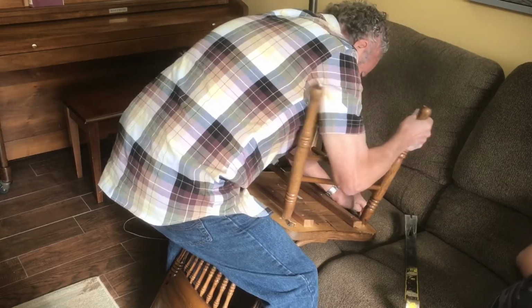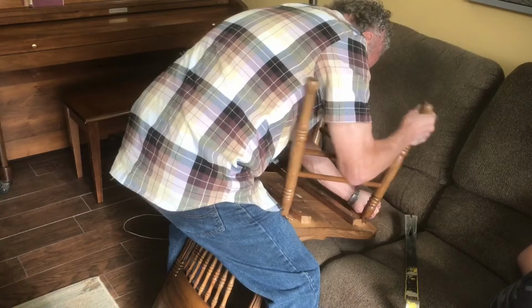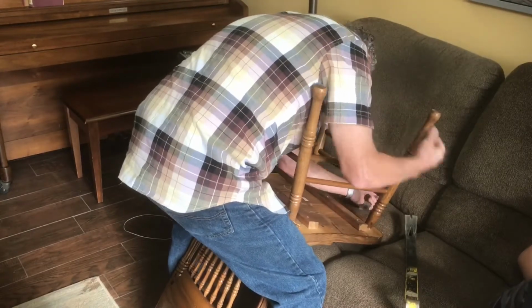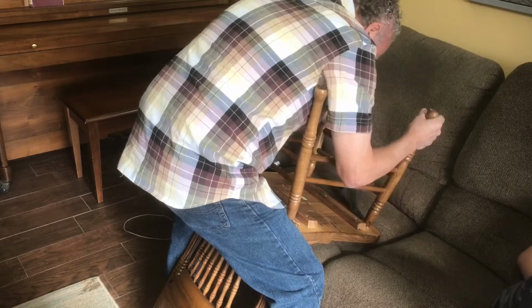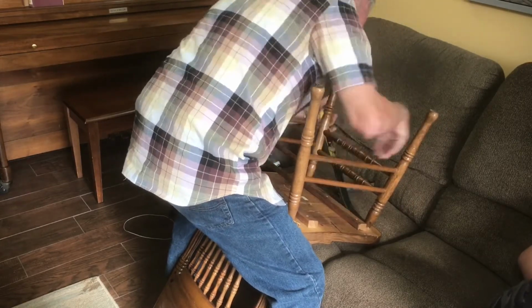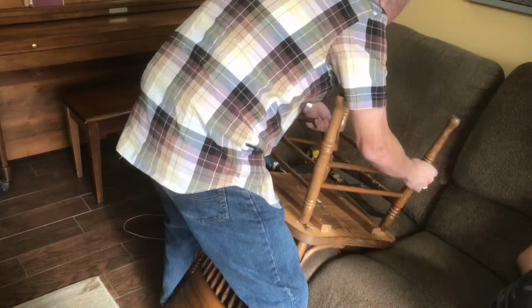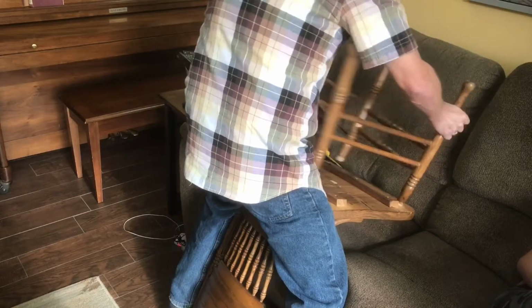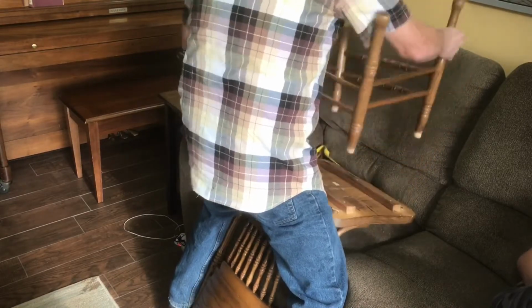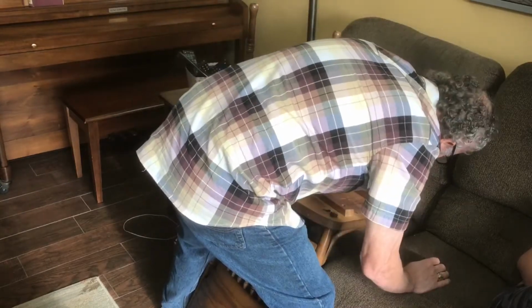So I tried a couple different things. I tried a little pry bar, trying to get it underneath, just underneath where the step down is from the leg, and then I tried a bigger pry bar, being careful not to gouge up the leg and not putting too much pressure on it. So then I got the better idea that you just wiggle it back and forth like this, and eventually it pops out. So, I'm going to show you here.